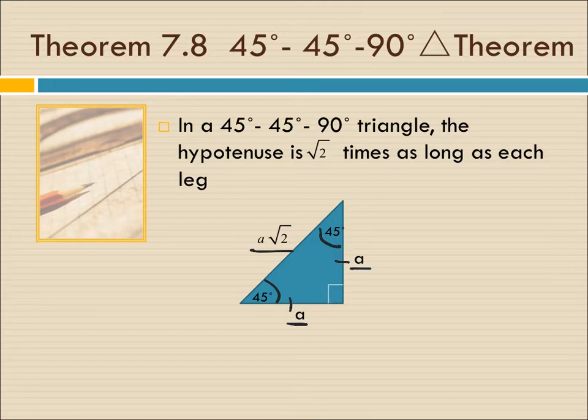So, for example, if in this triangle, I told you that A was equal to 8, then that would tell me that this other leg, which is also an A, is also 8. And then my hypotenuse is going to be whatever the leg is, which is 8, with the square root of 2 behind it. So this would be a type of question where I would just give you the value of A, and then from that, you could fill in the rest. Now, yes? Can you do anything to 8 and then square root of 2? No, you just leave it.